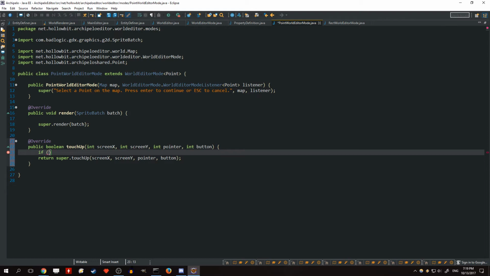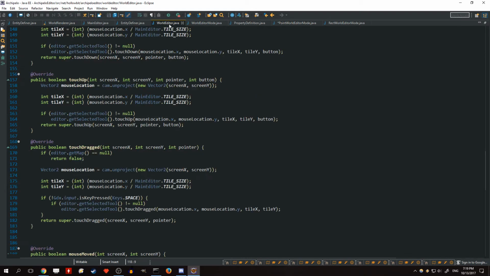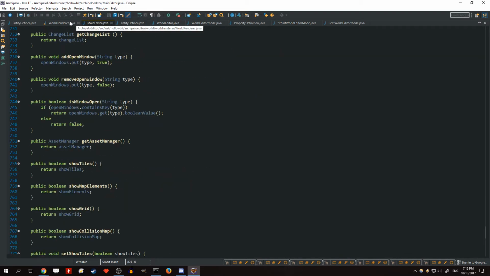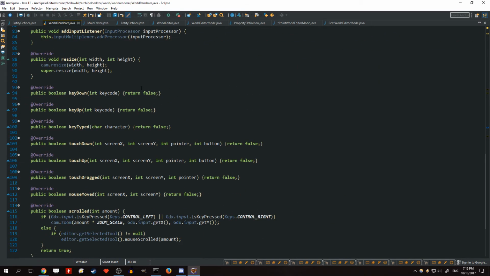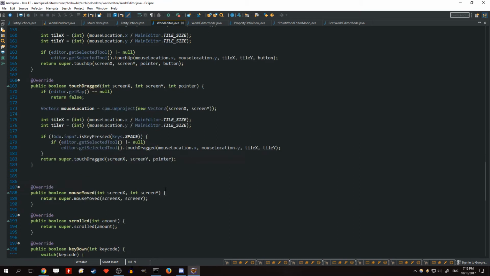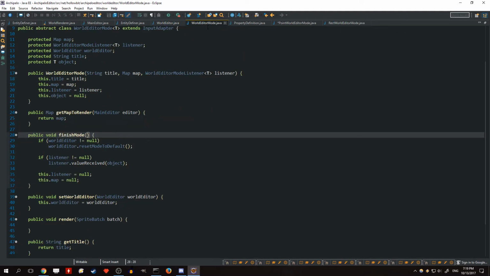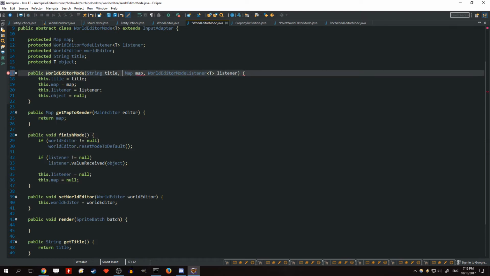we're going to need to convert this into world coordinates. Where do I do that? Need access to the camera. Here, I'll just give access to the entire world editor.